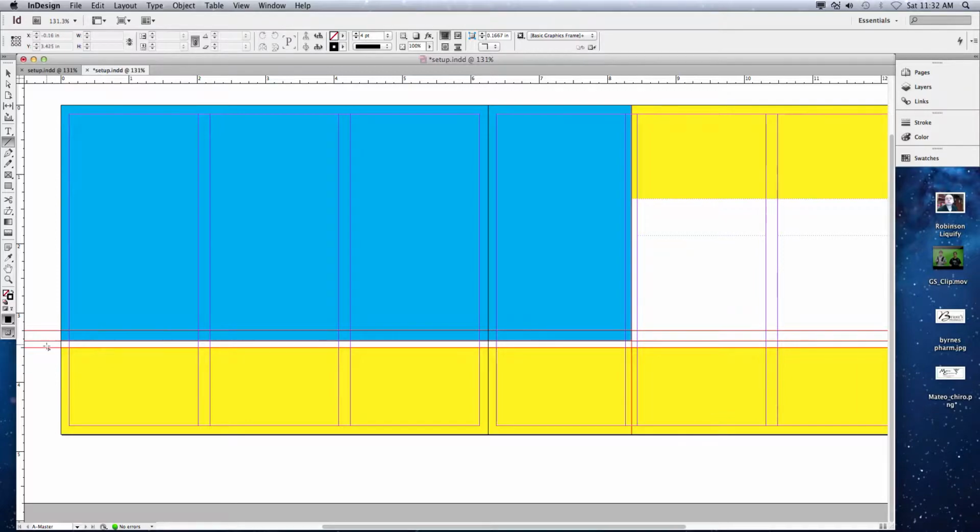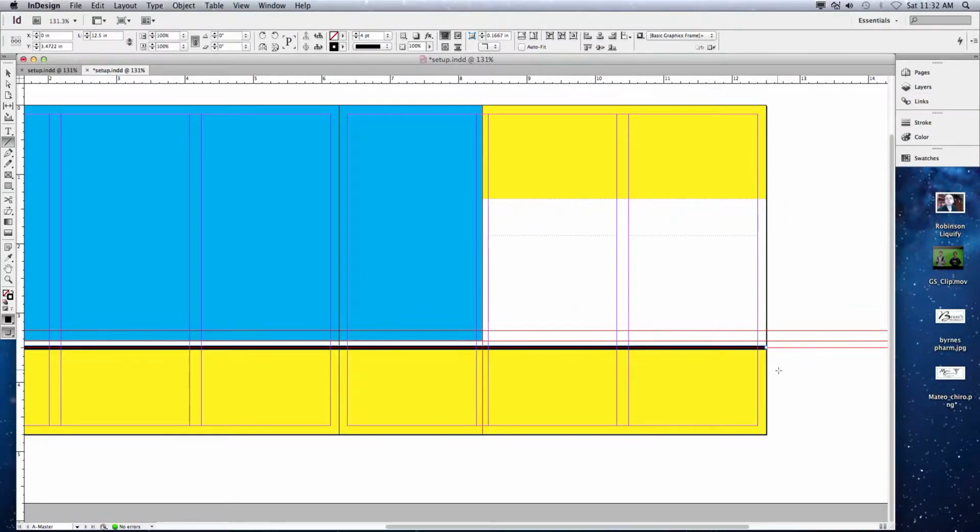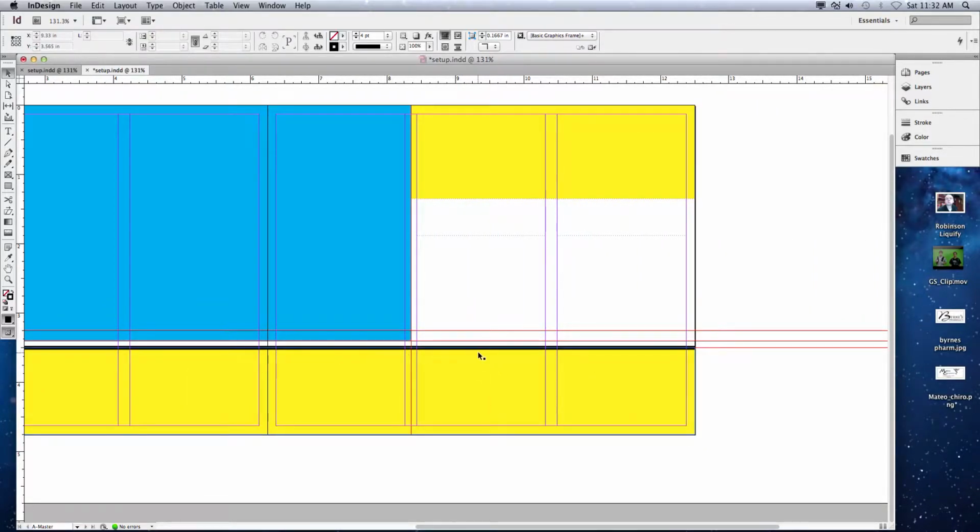And I'm going to draw a line right on top of this ruler, this bottom horizontal rule. And if I hold shift, I can actually get a straight line. So if I hold shift, I get a straight line all the way through. And I'm going to come out and release it on the edge of the document on the other side. When I go to my selection tool and I click off, then I can see I have this nice dark black line all the way across my image.